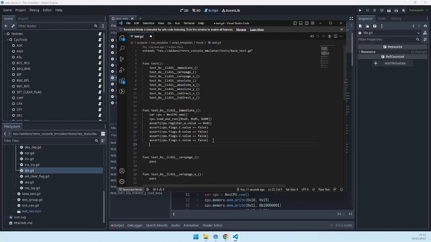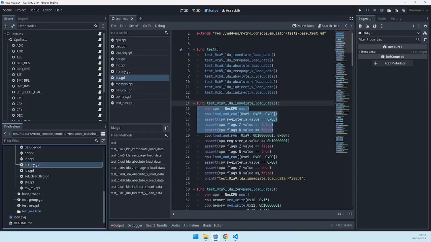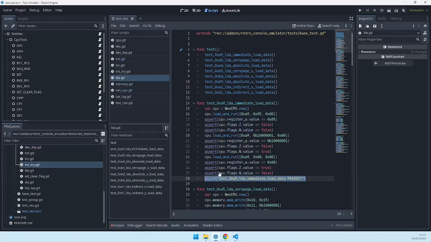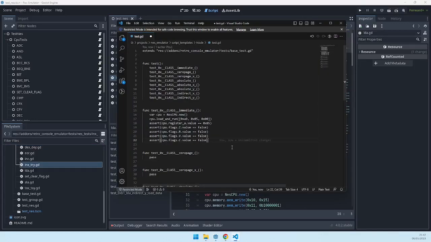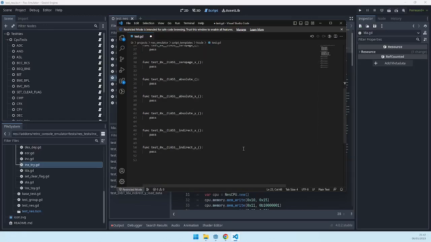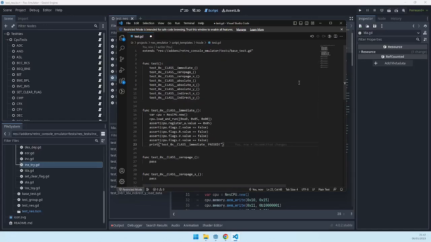So we can also add a print, and let's copy it from here, and let's copy this from here. This will be just a little less effort in the future, getting mainly the initialization of the CPU.